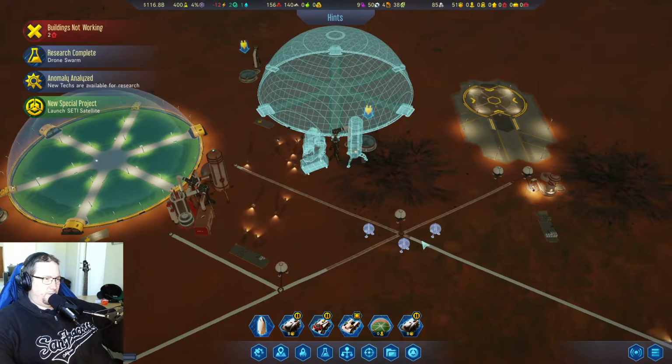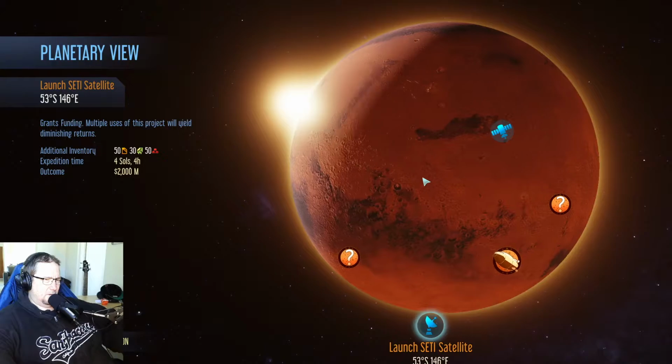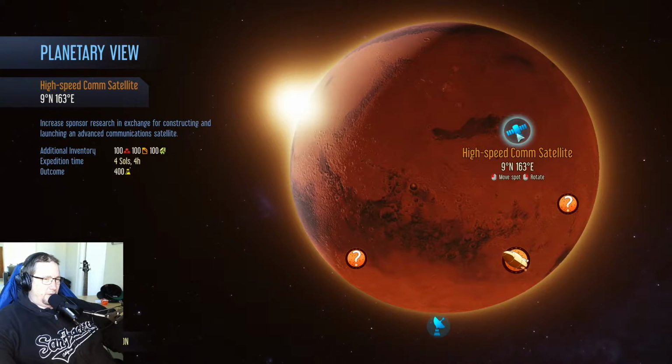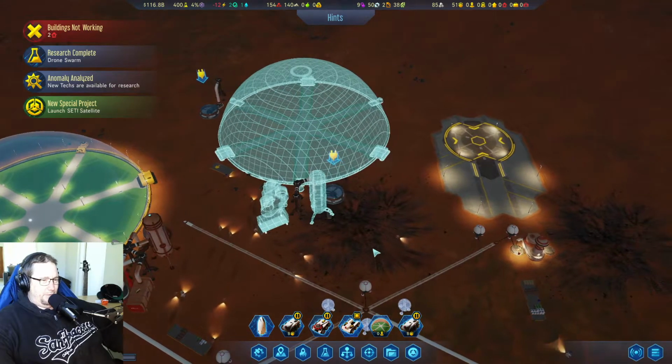Okay. New special project. Launch SETI satellite? What the hell? How do you... Oh, so it requires 50 fuel. What is that, electronics? And 50 metal. The outcome they get... Oh, okay. We're not ready for those yet.